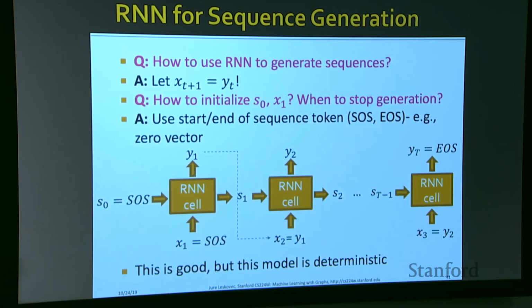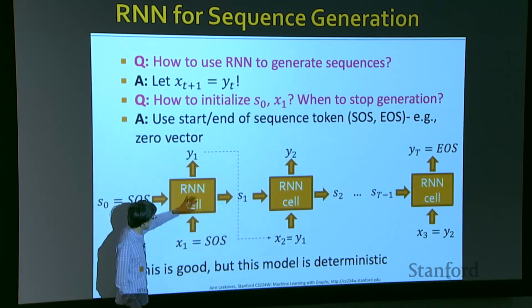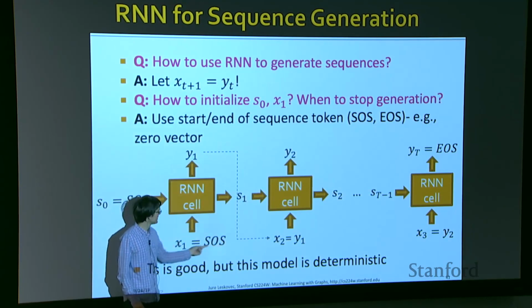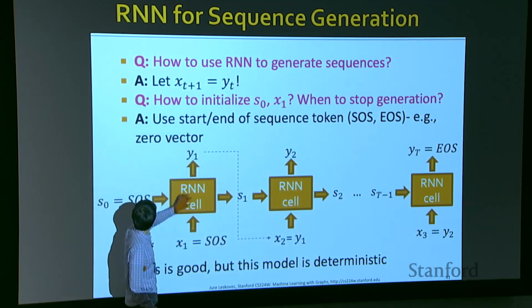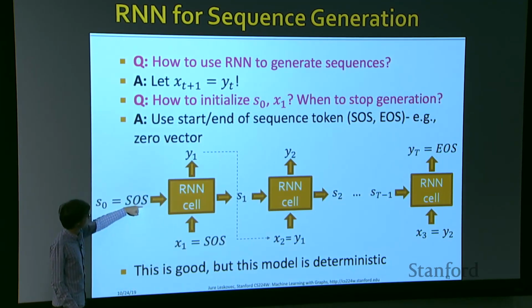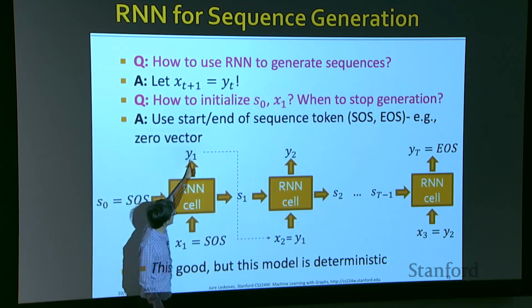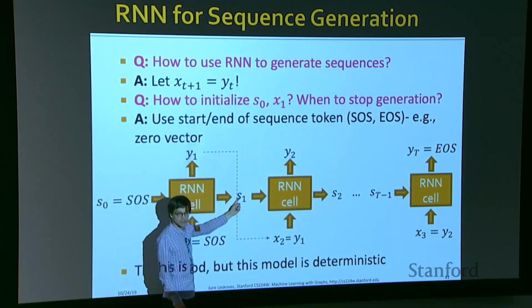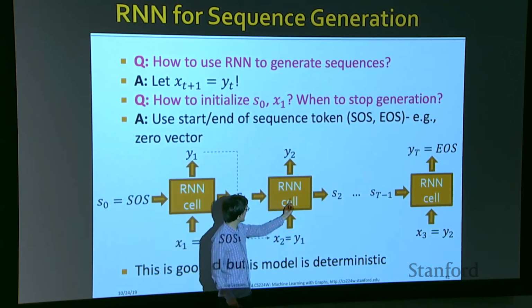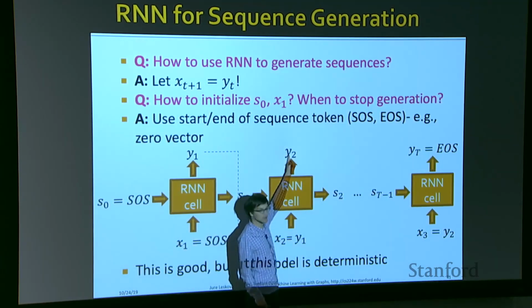So the way you can think of this is the following. I have the recurrent neural network. I will first kick it with the start of sequence symbol. I will also use the starting state to be start of sequence. I will generate some output. I will update the state. Now I take this output, rewire it in here, put it in again. This thing will take the state and the output, and generate the new output.